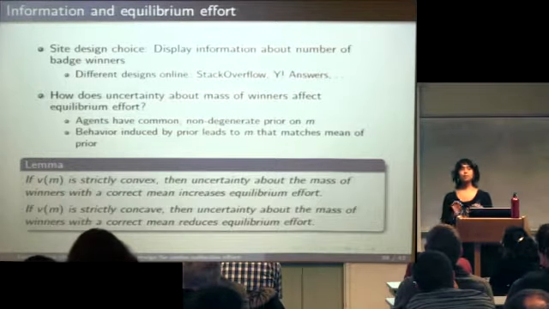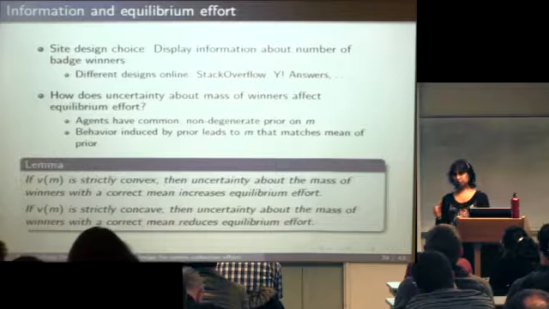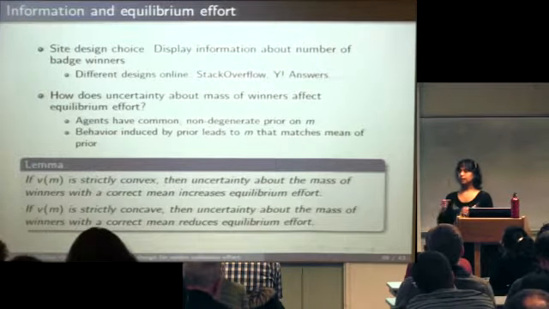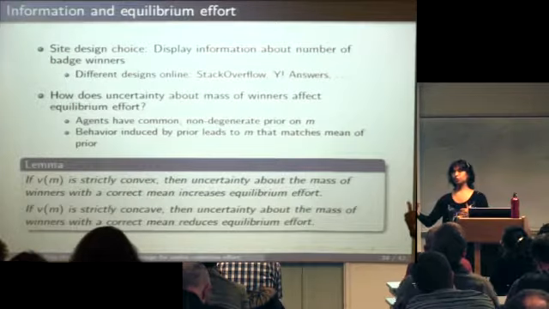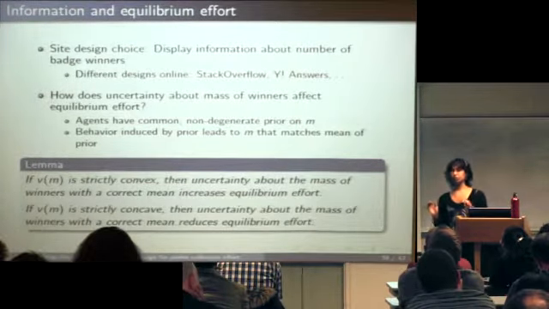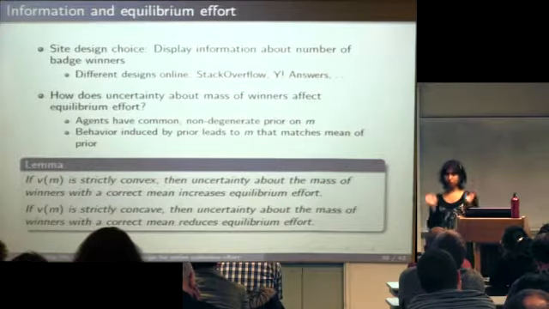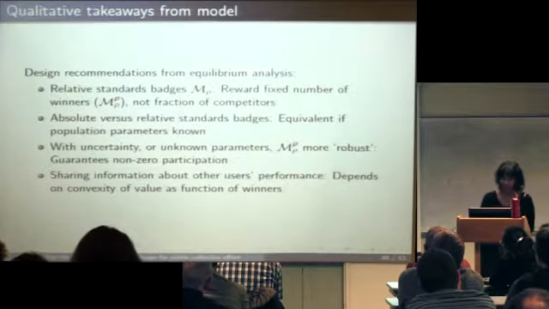So this actually gives me a very precise empirical question to go and ask. Do you want to decide how much information to release about the population? Go and try to find out from them whether they value a badge as a function of the number of other people, and take a look at that function. If it's convex, you have an answer. If it's concave, you have an answer. If it's not, please don't come back to me because I'll be hiding in an office somewhere else and I don't want to talk to you.